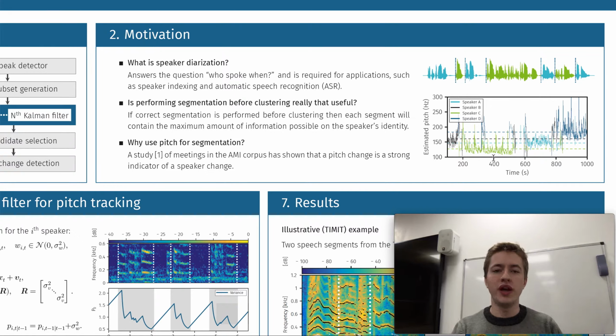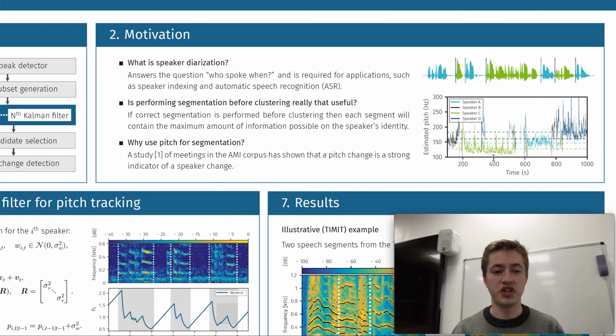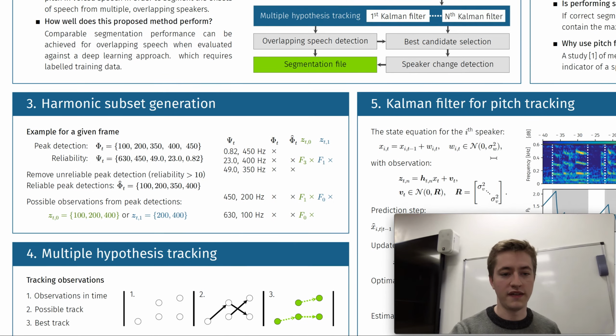But the problem with that is we only had a single track. So we were only tracking the single fundamental frequency. And as you can imagine, in a lot of cases, we don't have speaker A, then a pause, and then speaker B. What would actually happen is speaker A and speaker B would overlap in their speech. So speaker A would continue talking even after speaker B has already started. So there's some overlap in the speech. And this work basically says, well, can we look at pitch more to try and solve that problem of overlapping speech? And the way that we do that is rather than just tracking the fundamental frequency, what if we track all the harmonics associated with that fundamental frequency? And that's what we do.